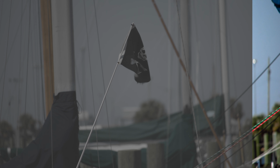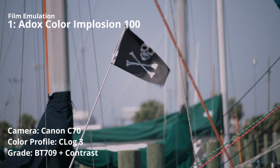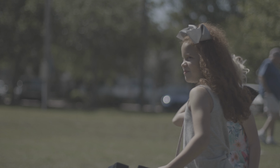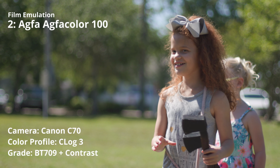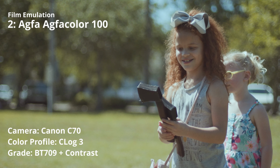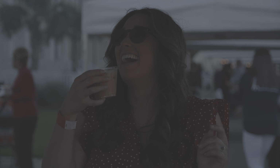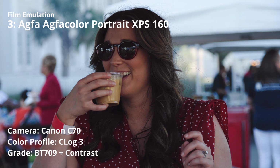In this video, we're going to be checking out all 58 film emulation presets from Dehancer Pro. Now, I made a previous video about Dehancer Pro, so if you want to know all of the features that Dehancer Pro offers, go watch that video. They offer some great things like halation, film bloom, film weave, and a lot of great things that you can actually go in and customize your film look to be exactly what you want.